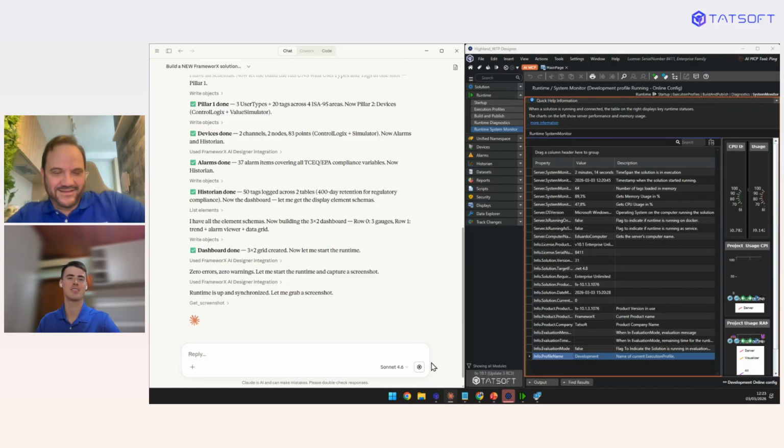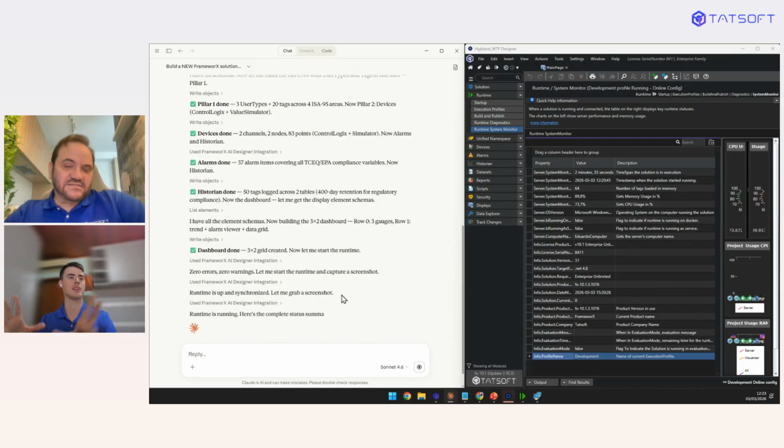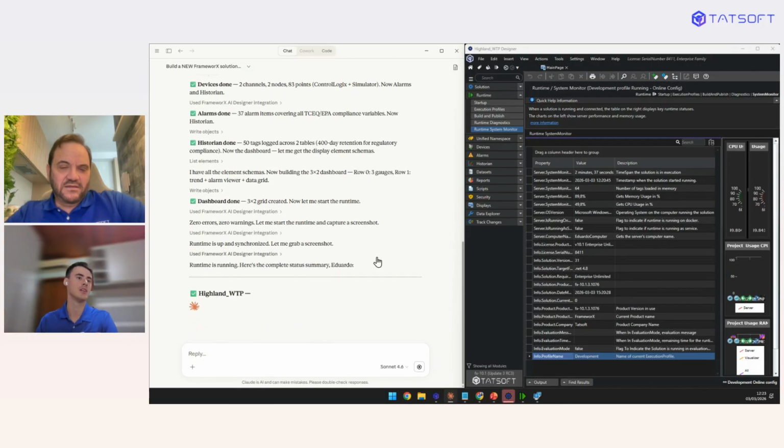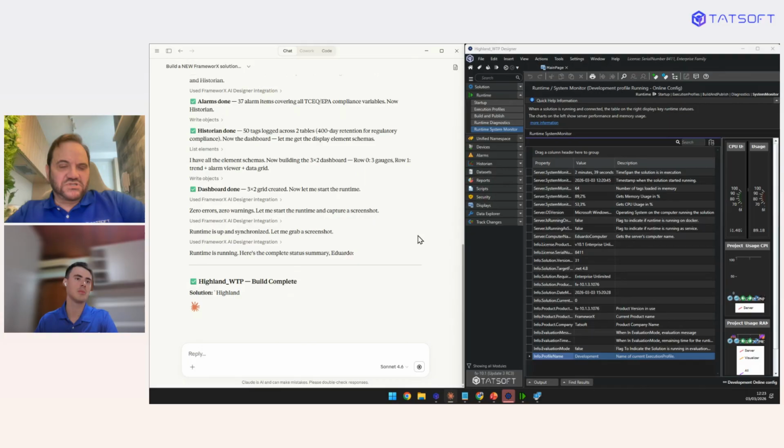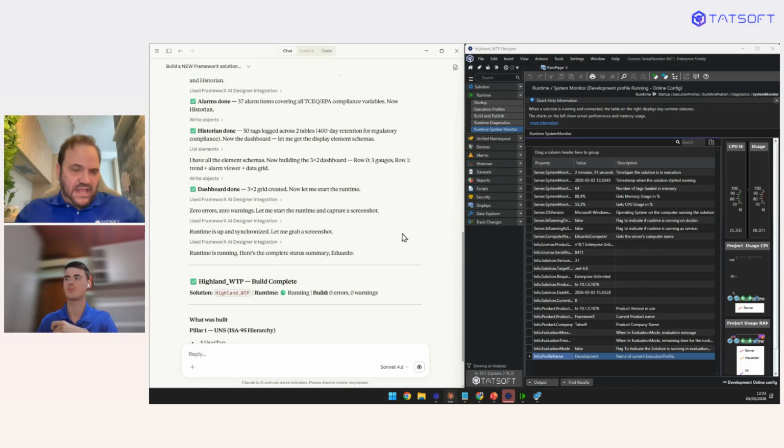Yeah, one of the main things you save time on with AI is understanding the whole architecture. You can do that very quickly, so you don't have to think so much about how to implement anything. And if you don't like the summary it's giving, it can modify it completely. We're not going to do that now, but you can say modify those tag names, follow this standard, modify those alarm limits, do another strategy for the story. You can act as you will.